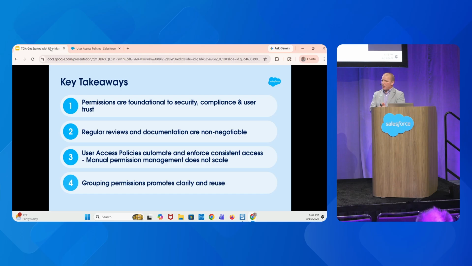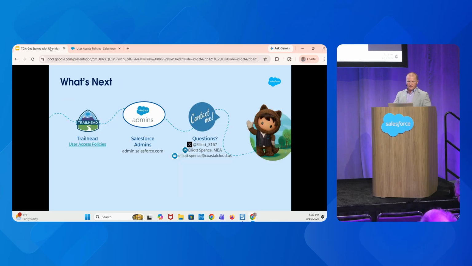Because it may work now with 50 users, but once you scale to 500 or 1,000, it's going to be very time consuming and almost impossible to keep everything in place. So what's next? Please jump into Trailhead. There's tons of information in there, and in the admin page around user access policies. I'll be around if you have questions about how I approach different things, how I approach these models if I have 50 users or if I'm in orgs of 10,000 plus. But it's one way to do it, and it's going to start to scale as you grow your organization.